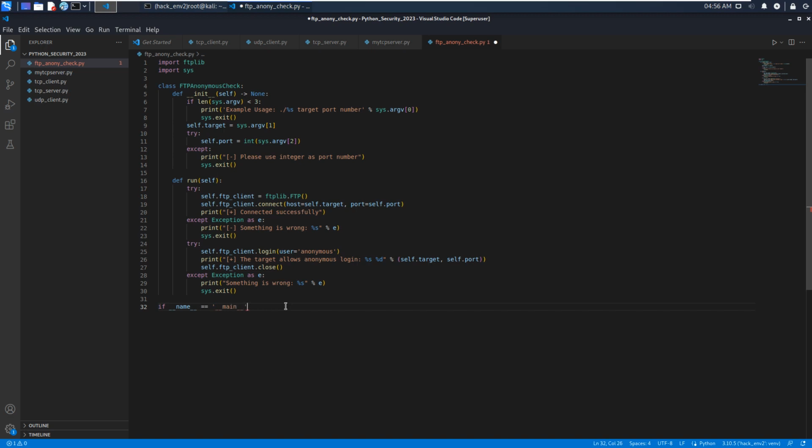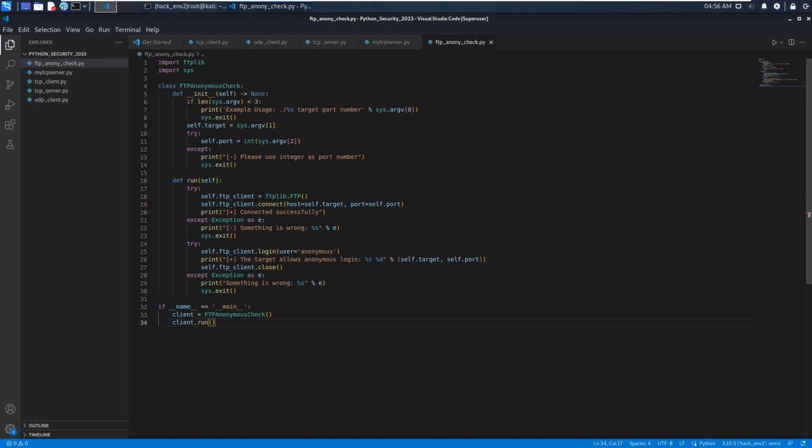Of course, if you import this file into other files to run, the lines below will not be executed. This is what the __name__ variable means. Okay, we can use a client FTP and client run. Save.